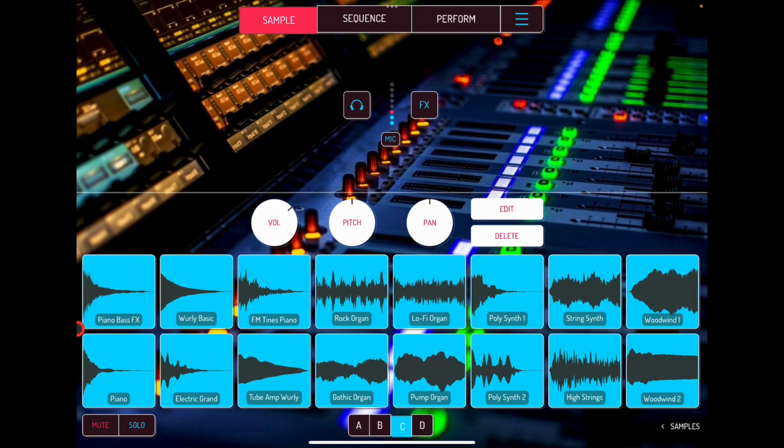And then on the third bank, we have some cool piano bass effects.